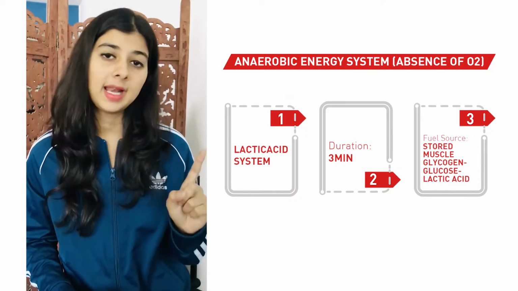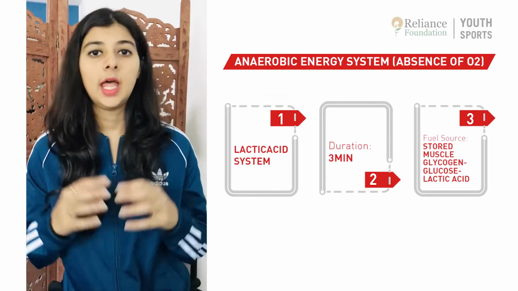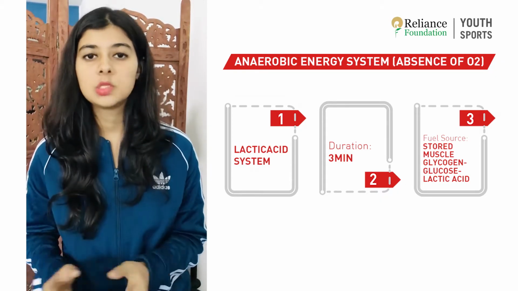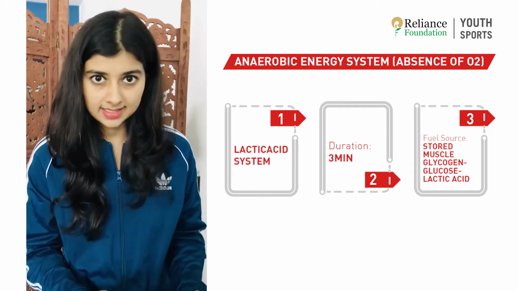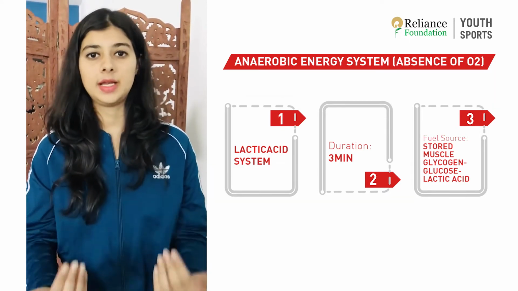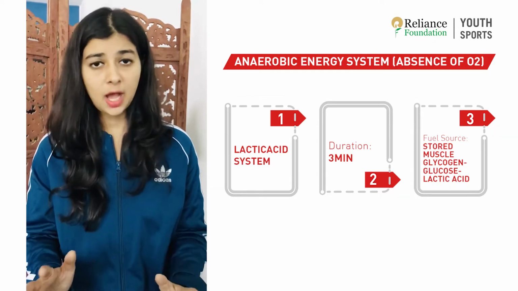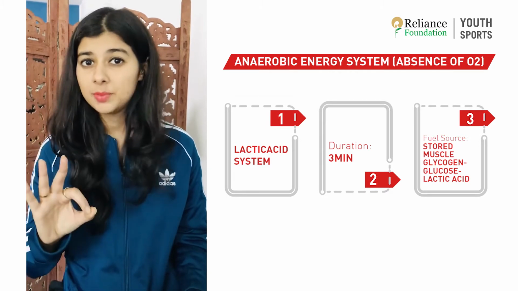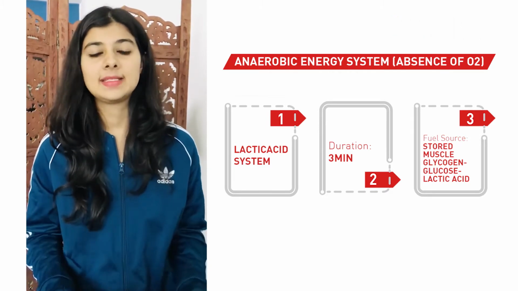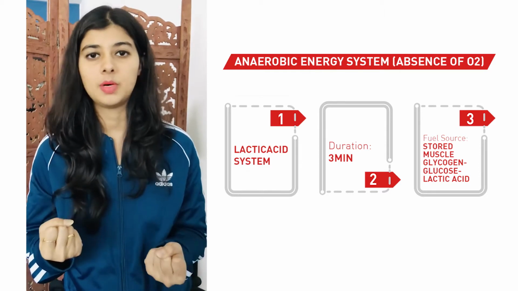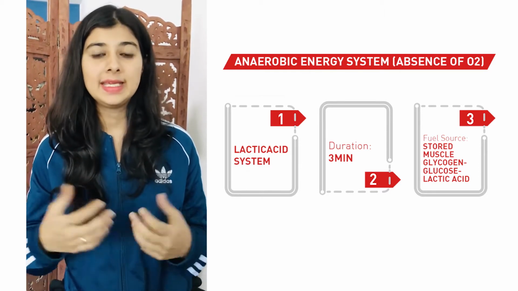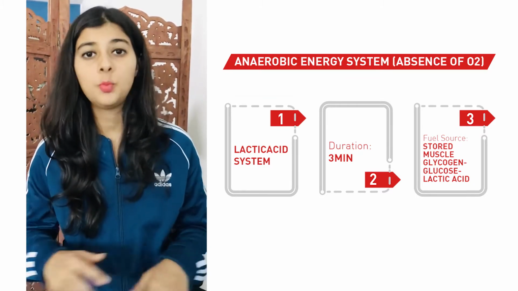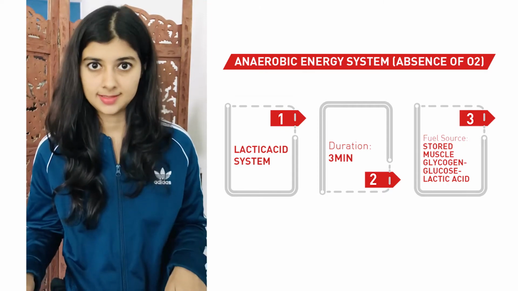So remember the stored glycogen we spoke about in yesterday's class? This glycogen will break down into glucose, the simplest unit. This glucose will further break down into lactic acid, and this will then give you the energy that you need. Now again, the drawback to this system is that it's going to last only for about 3 minutes, and then lactic acid gives you the burn or it tightens up your muscles. Therefore you will either have to drop the intensity of the activity or you'll have to stop the activity to prevent this burn or to prevent this tightness.